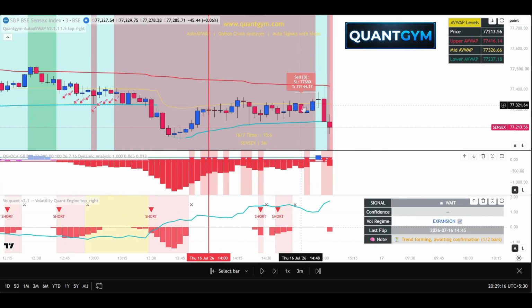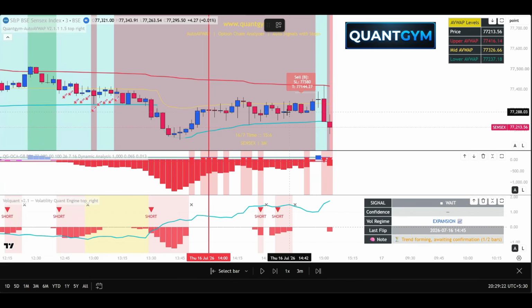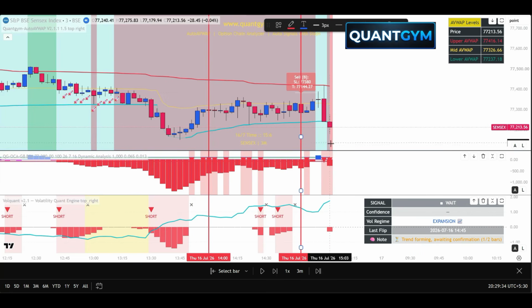So this is a sell signal you take, because you see 2 points are matching out here. This sell signal plus OCA is bearish. If you sell this, you have a stop loss at this white line, and your stop loss gets triggered. So this is a loss trade. By this time, we are already at somewhere around 3 p.m.